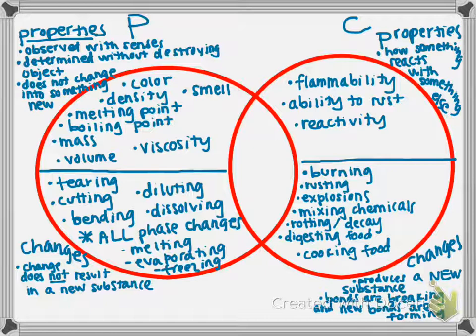Now there's just a couple things that go in the middle of this Venn diagram, and that is something that can be either physical or chemical depending on what causes it. For example, color change or bubbles. All right. Color change, if you are dyeing something, so if you're adding food coloring, that does not make a new substance, so that would be physical. However, if you mix two chemicals and the result of those two chemicals mixing is a color change, that would be chemical. With bubbles, if it is a gas-producing bubble, then it's chemical, so I'm going to write that in.